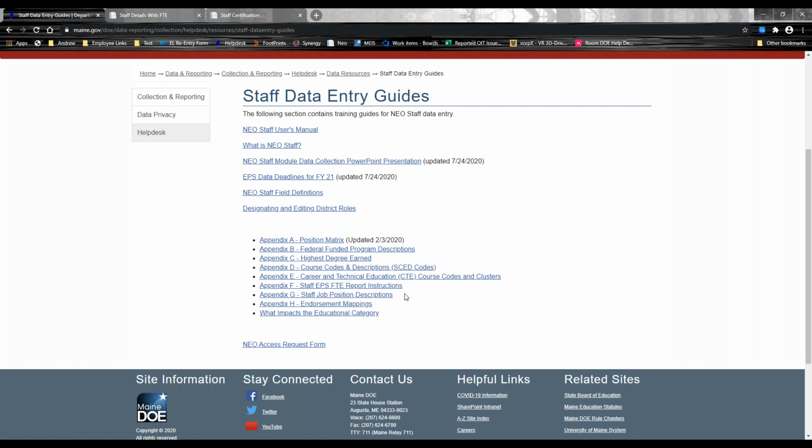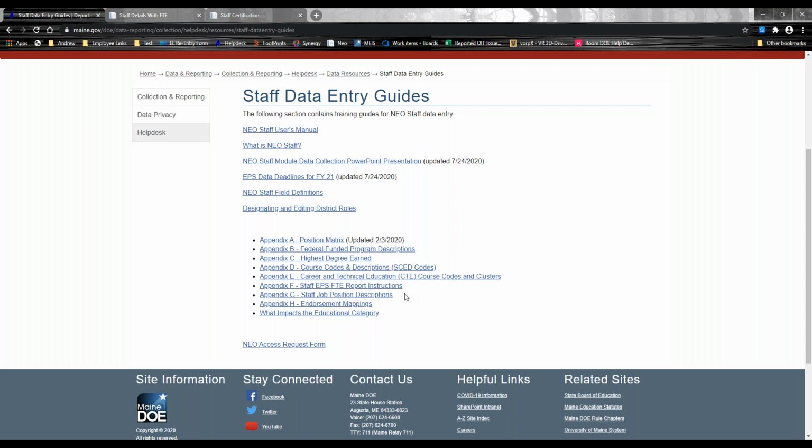So if you have someone who's a student liaison teacher relations or something like that, something we don't have listed, it's going to boil down to what does that person actually do. So does it fit the description of something we already have listed? If so, that's what they're going to be listed as.